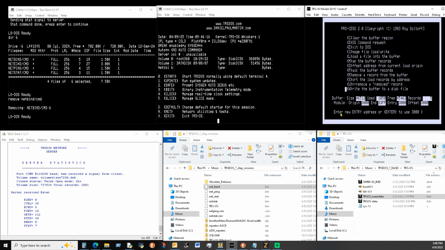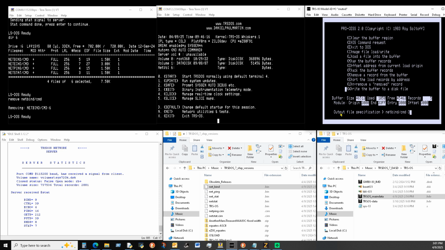I'm going to write it, net bind /command. I'm going to put it on drive 3, which is mapped to the network.